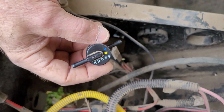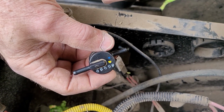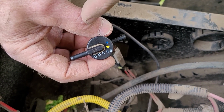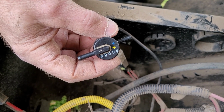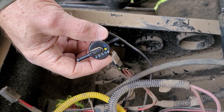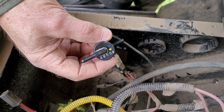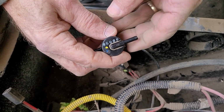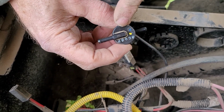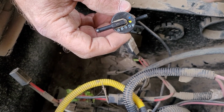I guess you can buy a new one from John Deere for $40-something in tax and shipping. This one I was able to just gently blow it out. And now it works like it's supposed to. We have air coming in as the fuel level drops. And on a hot day, if you have fuel expansion, then you have air going out. Or look at the arrow, air going out. Or is it vacuum, air going in? It really doesn't matter because it works either way.